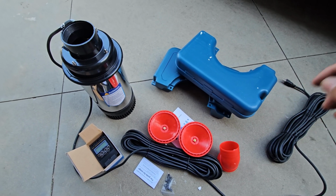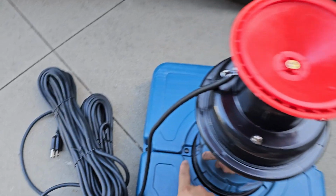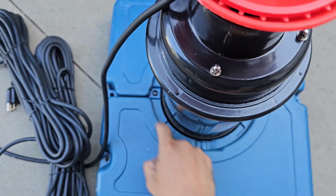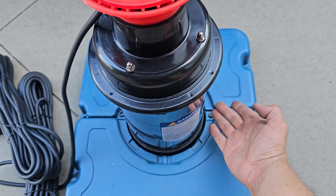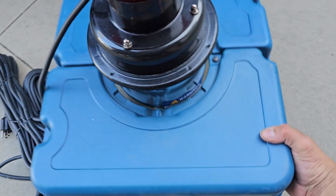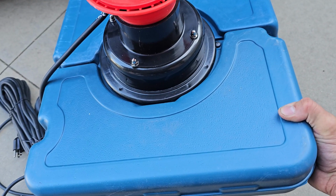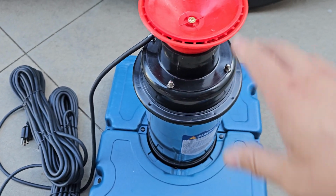So we're going to put this together and we're going to test it out so you guys can see how it works. All right, we just finished it. So I pushed these button things down, and the other one's the opposite way, as a safety thing, so if one falls down, at least it's going to grab on from the opposite end. This is the floating device that goes up. This is automatically going to float and pick up this entire thing. This weighs a couple pounds.